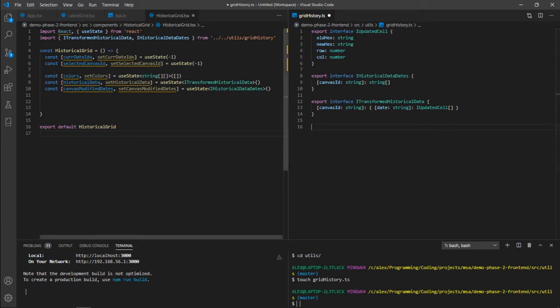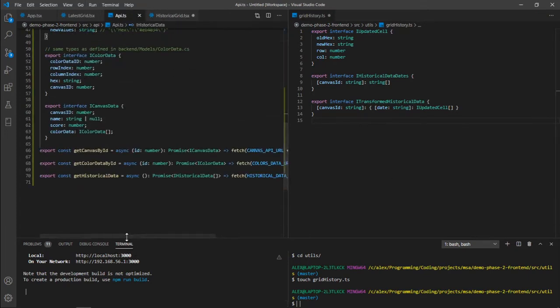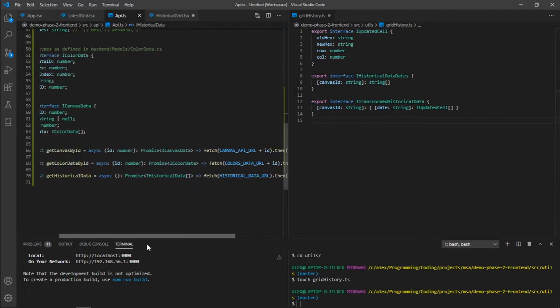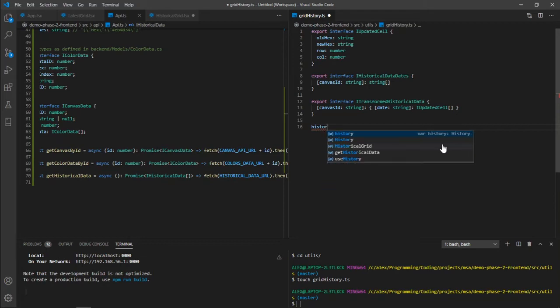And over here, we are actually interested in the data they will get. So this historical data, we can easily get it if we know the canvas ID. Let's pretend we have historical data here.